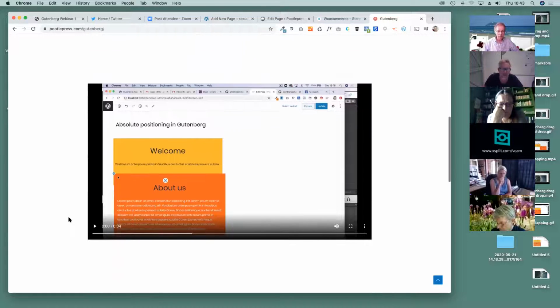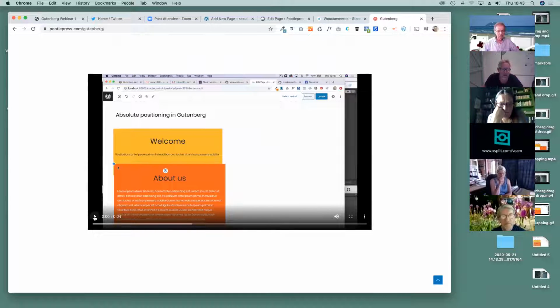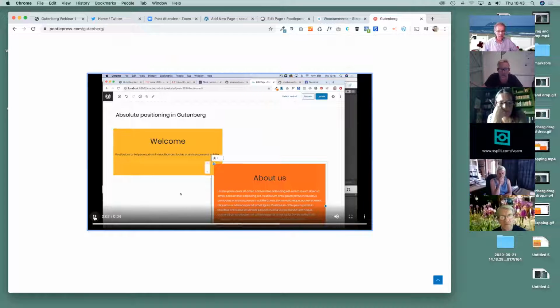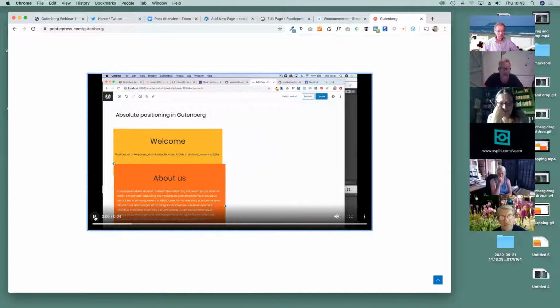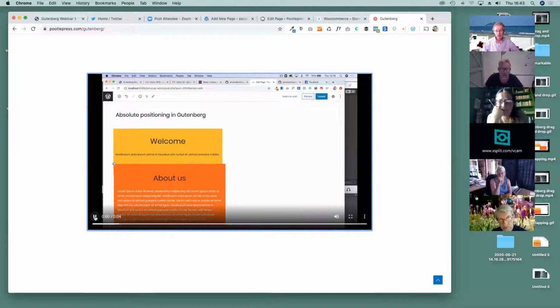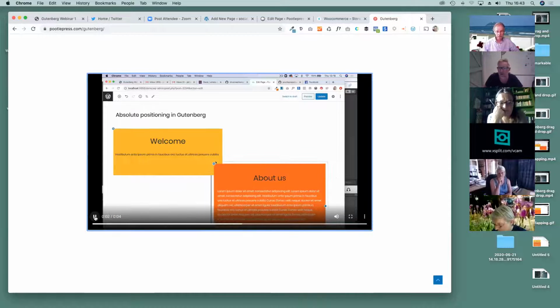So one of the really nice things you can do is this sort of thing. And again, this is something we're developing at the moment. I just wanted to give you a sneak peek. See how you can just pick it up and move it across. So this is how you can do nice overlays within the block editor. And again, we could add any third-party blocks into this page because we're just using blocks. So we've got access to that whole block library. Any blocks we want to, we can add in here.